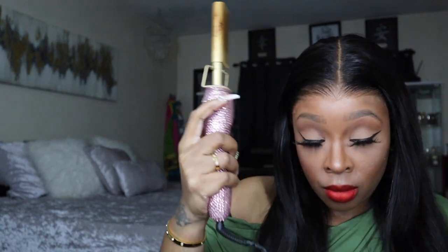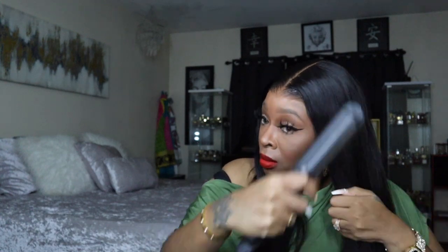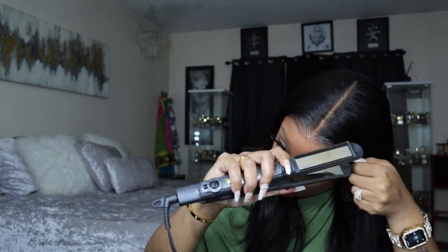I have this cool flat iron from Kiss Pro that has a hot comb on the back of it — you guys always ask me about it. I'll link it if I can find it online. I'm taking the wax stick, rubbing it in my hand, and flattening it kind of like putting on lotion — it works, try it. Now with the flat iron I'm doing a messy flat iron, nothing too straight, because the wig is already in good shape. I do have a little line of demarcation and I'm going to flip to the hot comb side of the flat iron to take that right out. The website also has a split payment option if you don't want to pay all at once — I love that option.